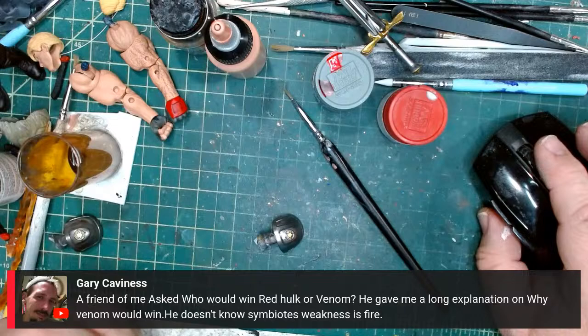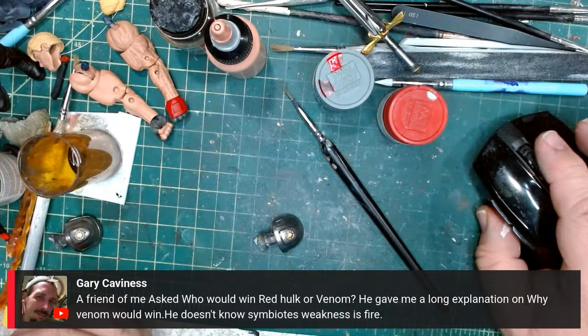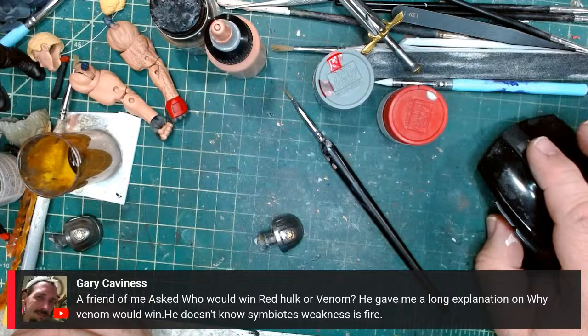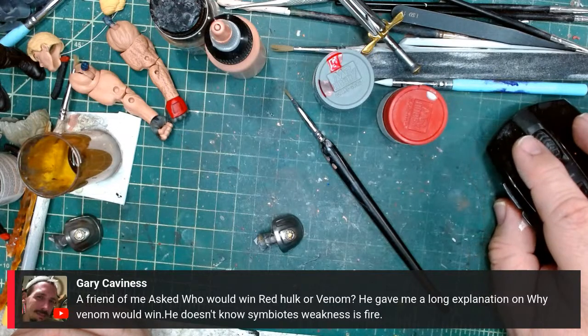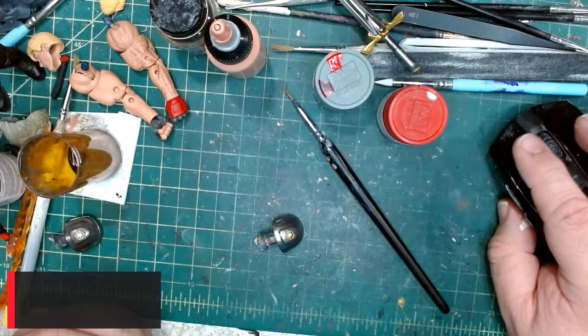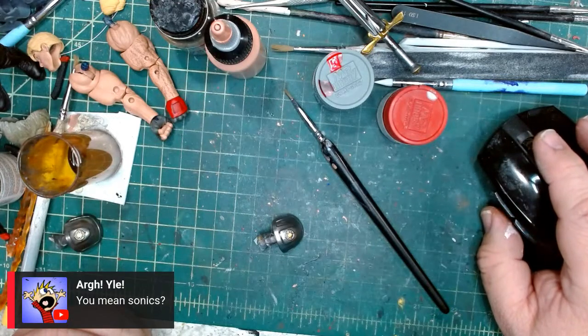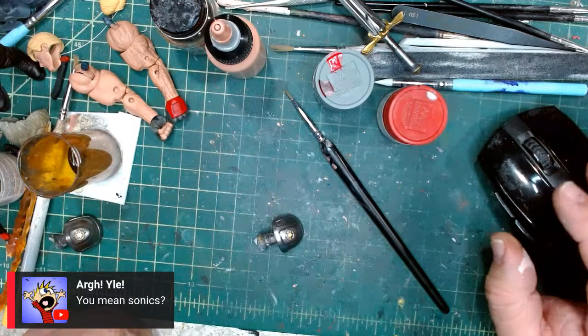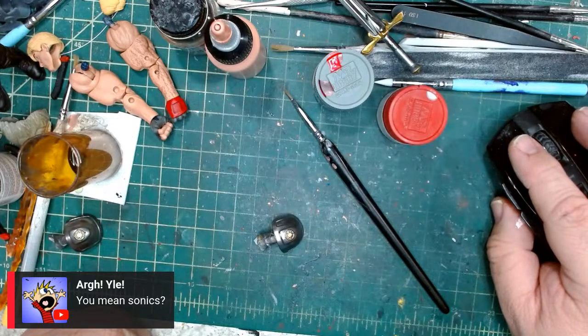A friend of mine asked who would win between Red Hulk or Venom. He gave me a long explanation on why Venom would win. He doesn't know the Symbiote's weakness is fire. Yeah, the Red Hulk puts out a ton of heat. He can melt steel when he starts to overheat. The sonics are... Thunderclap does work too. The Hulk's used the Thunderclap against Venom before.